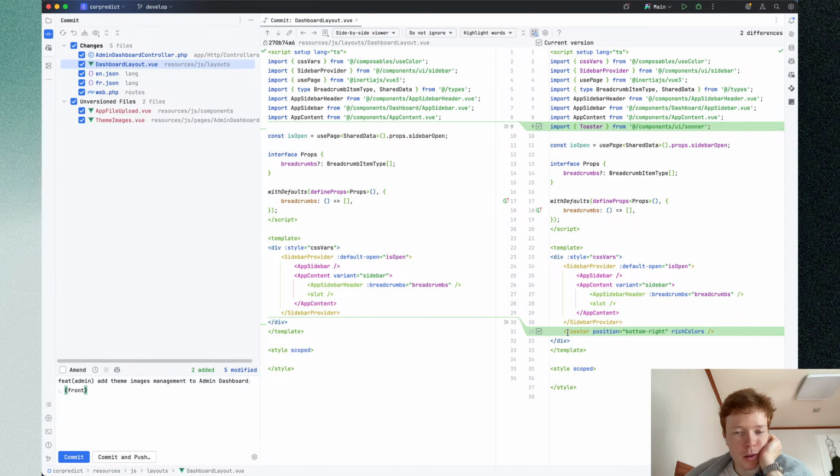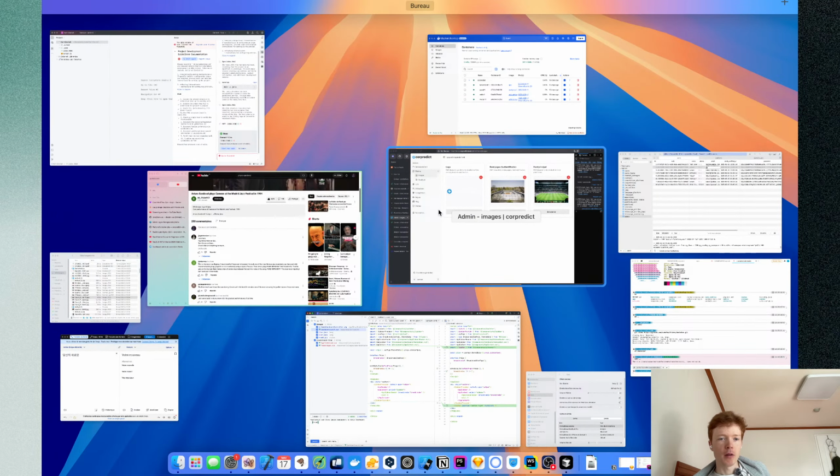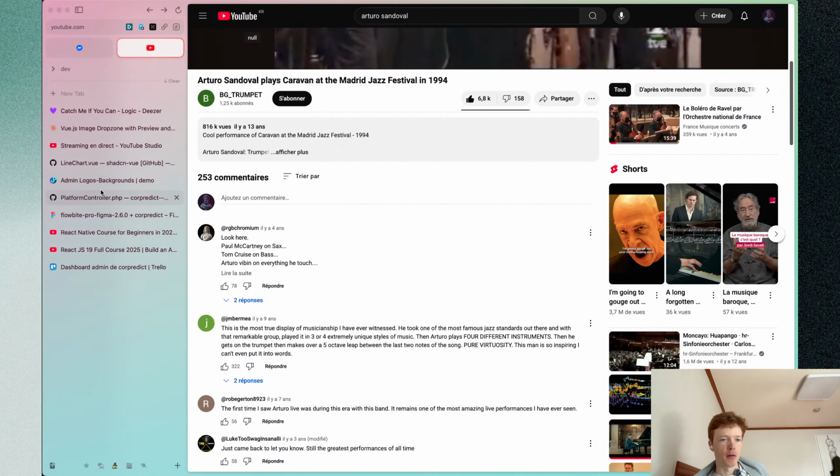I did the toaster here, I'm not sold by the idea, but perhaps it should be only backend edition, I don't know. And I would probably have to refactor a bit because there are other pages that need to have file upload.